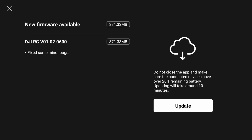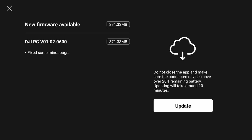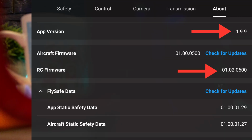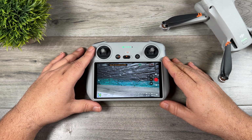They've released a brand new firmware update for the RC Pro, not for the aircraft itself, but just for the RC Pro. You can see it now takes the DJI RC to 0600. And with the update for the controller, they actually introduced a new Fly app, a brand new one again, and it is now 1.9.9. So if you were having troubles yesterday, make sure you go in today and download it again. You shouldn't have any problems.